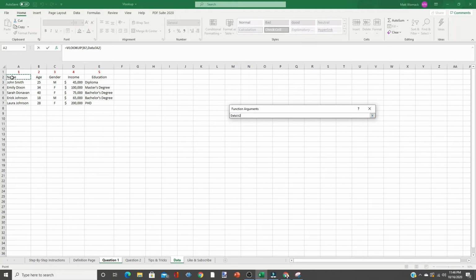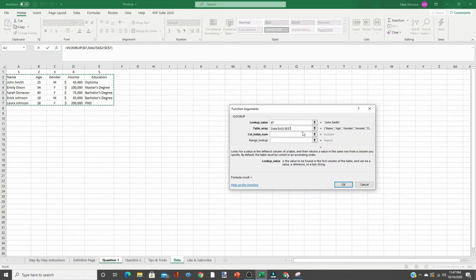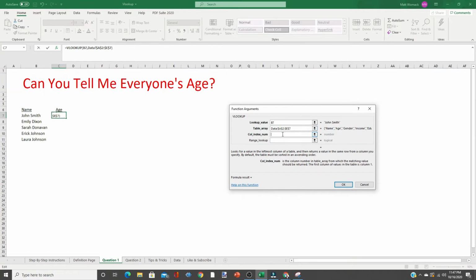We're going to highlight our entire table, and we're going to push the button F4. This will lock down our table's data range. Down arrow.